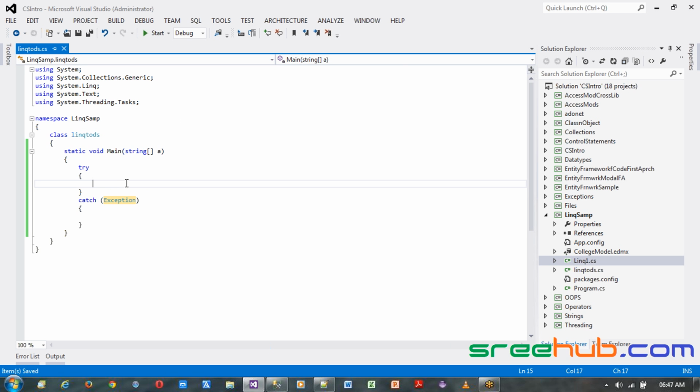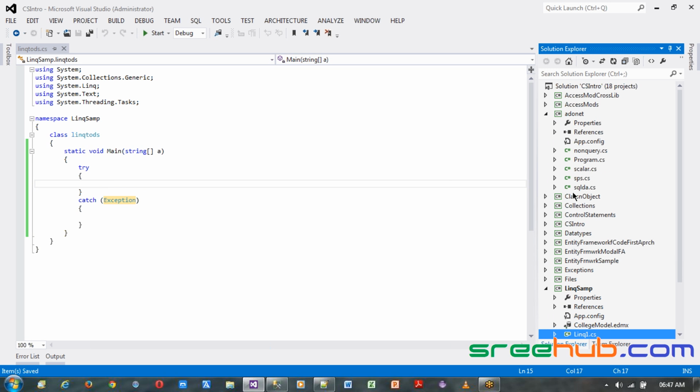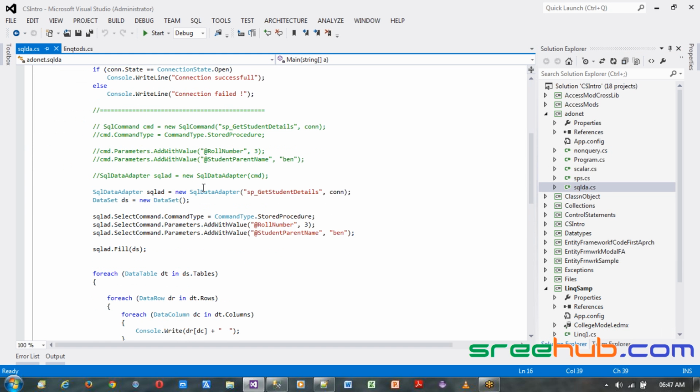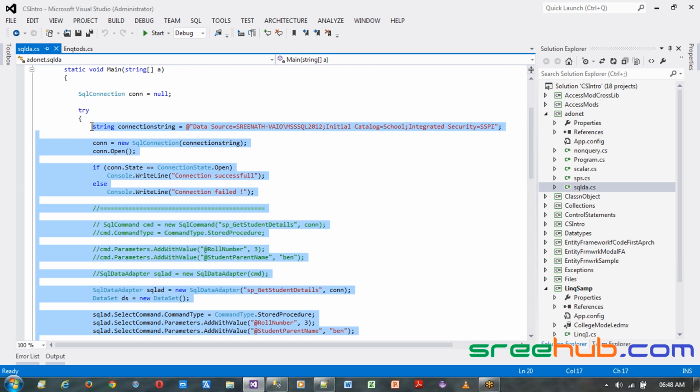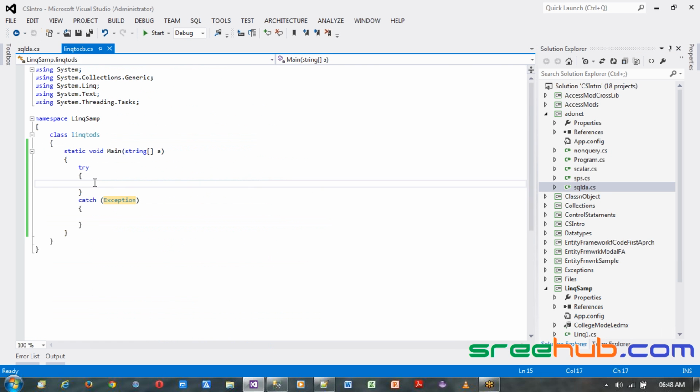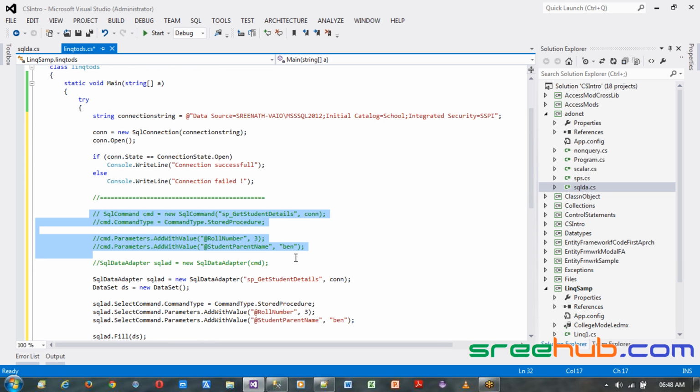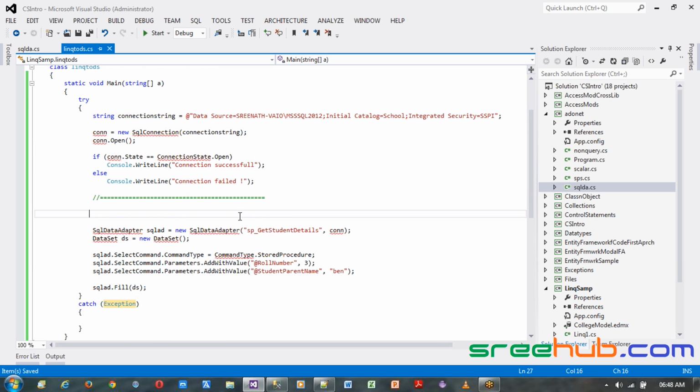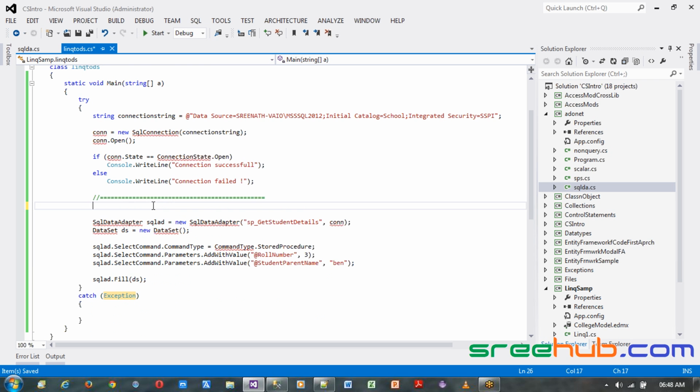So here you can see, first let's get the data set. For getting the data set, we already have the data set itself, and we have data here. Now let's take this part of code where our data set is already ready. We have already created this part in our ADO.NET part.